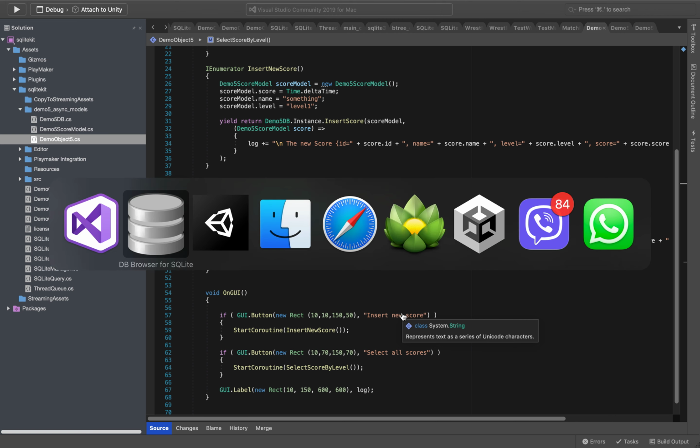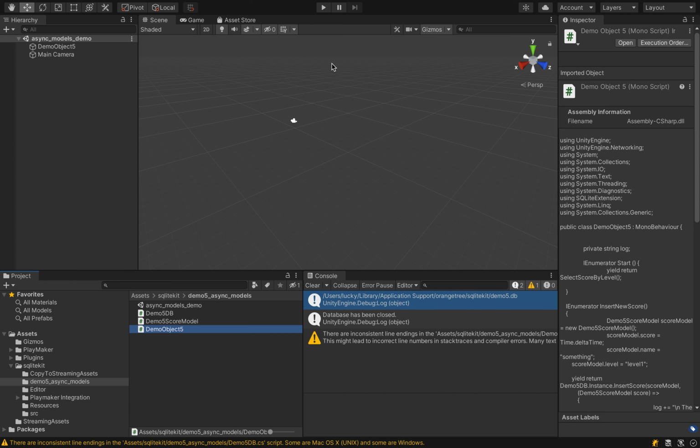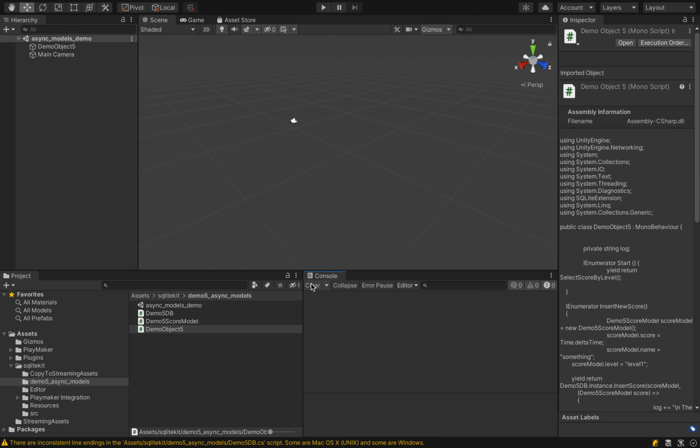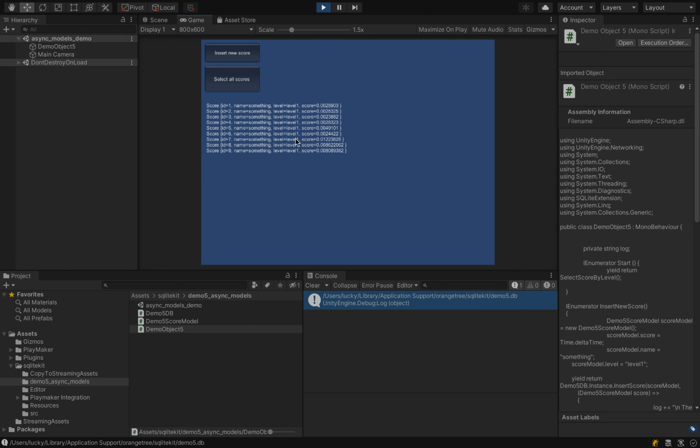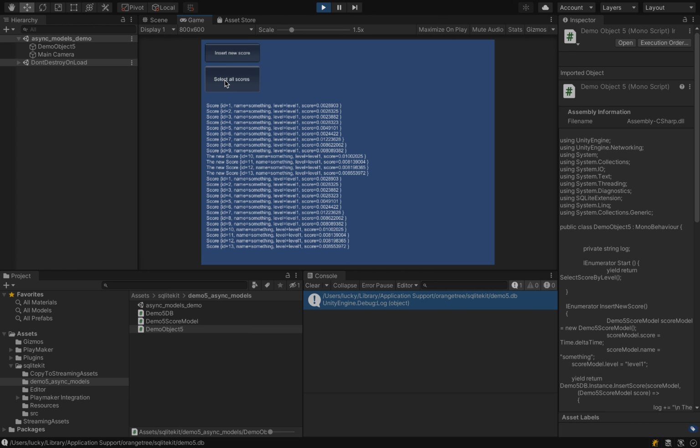Let's first run the demo itself. Once I run the demo, I will see some records here, and I could add a record and see them again.